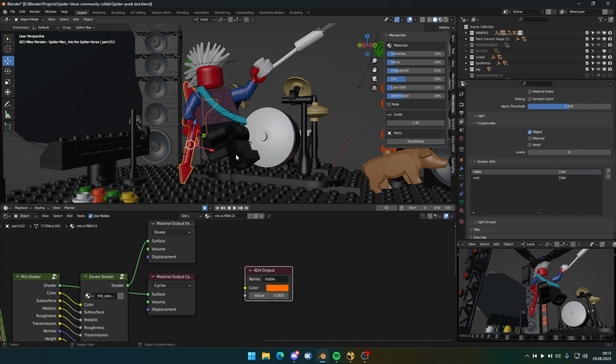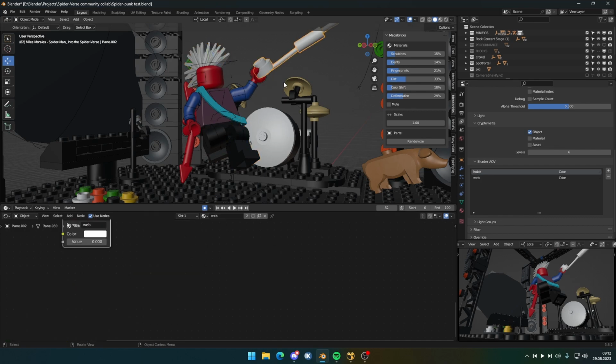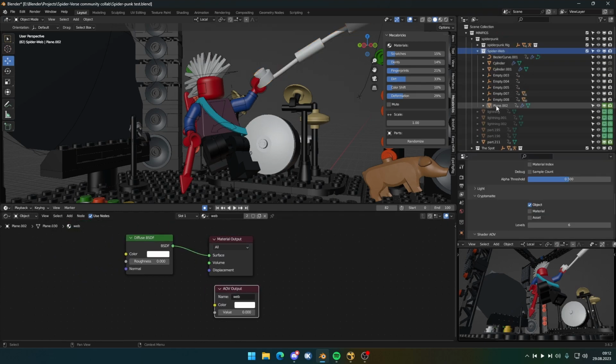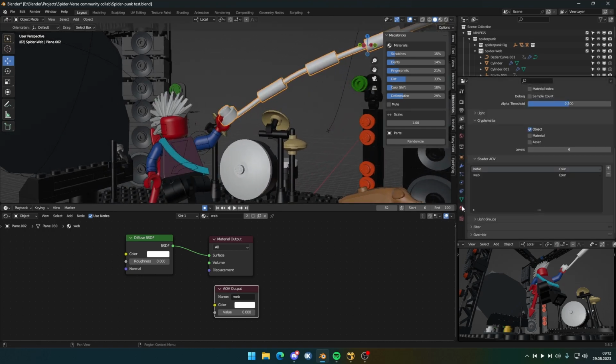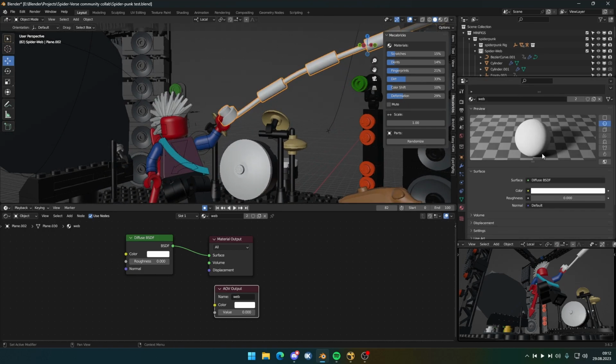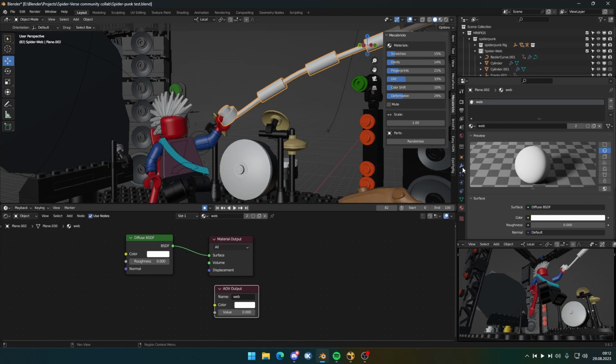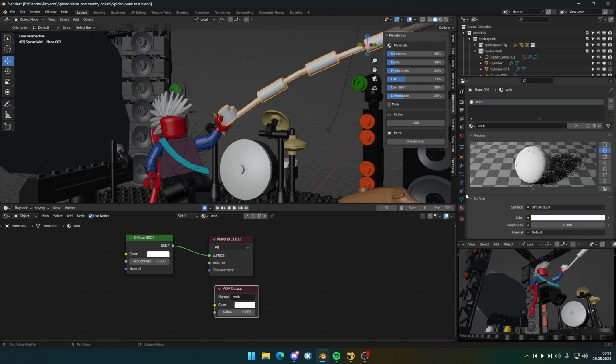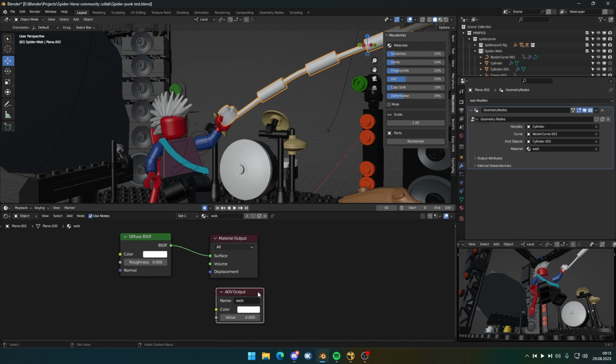You could go through every part and set different colors for stuff. And then for the web, if you're using that web rig that everyone uses, with the empties and stuff, you want to click that, make a new material that's just white or something, and then go to the modifiers and set the material on the geometry node as that same material, or else it's not going to work. So you just want to put that as white, and then you just want to render.